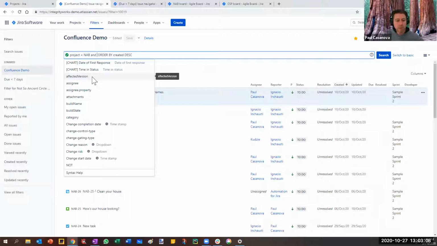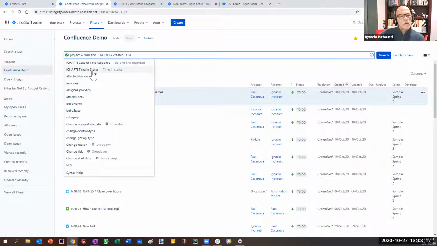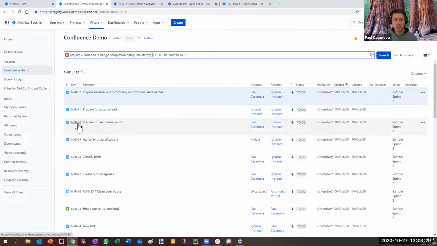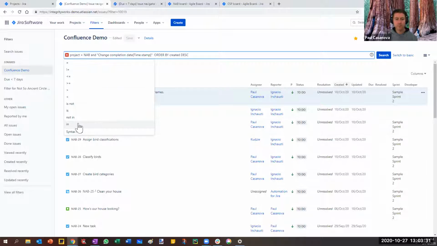Yeah, absolutely. So for JQL, the slash that you're thinking of is for inserting a macro into Confluence, I think. Got it. That's okay. That's all right. So in here, though, you're right, there's autocomplete. So if you're completely stumped and you want to do JQL, if I type and, then it'll give me fields that I can put in here. Yeah, got it. Okay. So if I put change completion date, then it'll start to prompt as well.